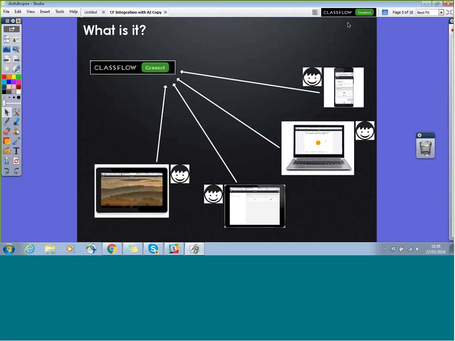So as I said, it doesn't have to be tablet devices. We do know that a lot of schools come equipped with class sets of laptops, or you have a computer room that you can go to with a suite of computers. So this can work as long as the students are using a device that's connected to the internet. And if you do have ActivExpression, this doesn't make them redundant because you can use a combination of these devices. Some of your students could be using the ActivExpression devices, and other ones could be using tablets or laptops or computers as well.